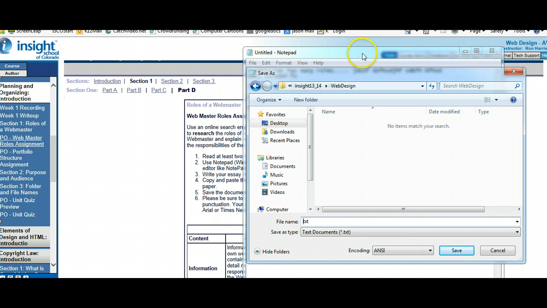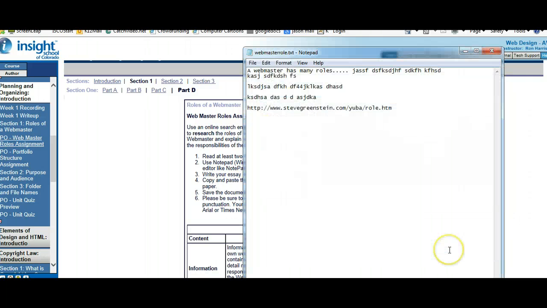The name I'm going to save this as, I'll go back and look at this, it says Webmaster Role. Make sure I have the .txt. I did it with a capital letter, but really you want to do all small. So webmasterrole.txt, and that's going to be in my web design folder, and I hit save.